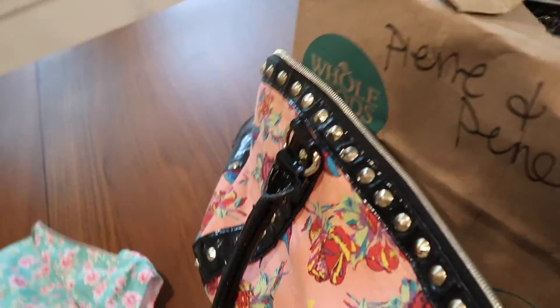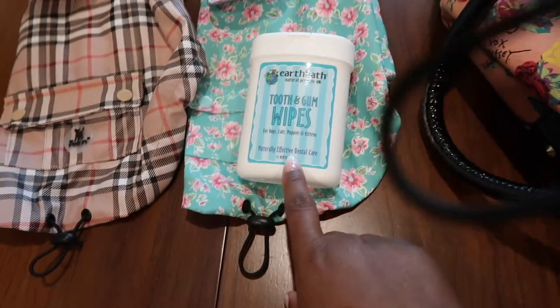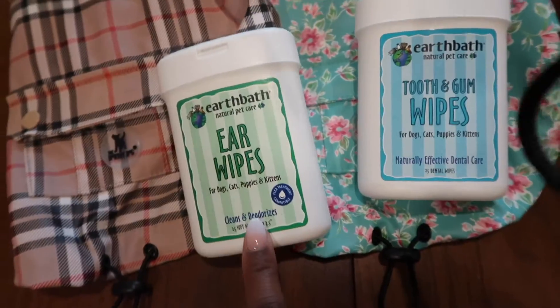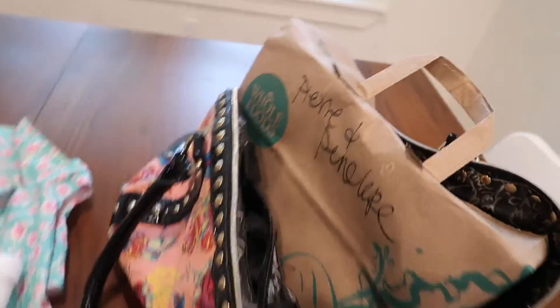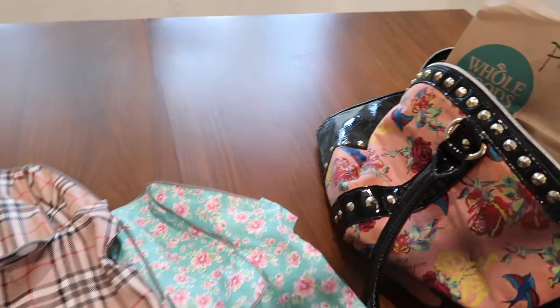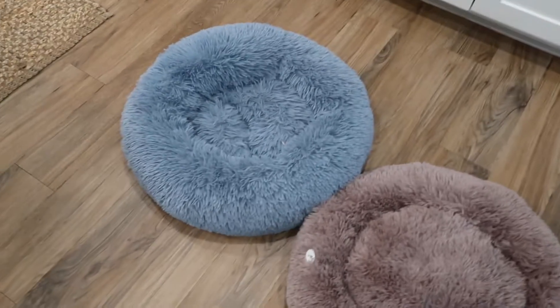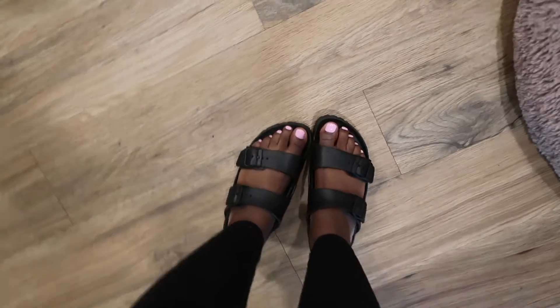I have some of Penelope's favorite toys to go with her, some doggy dental wipes just in case they need that, some ear wipes as well, and a little nail trimmer in here just in case they need to get their nails trimmed. That's what I'm packing for them for daycare. We're going to drop them off really quickly. I also have their dog beds — they're just little furry dog beds that we got from Walmart and they love them.